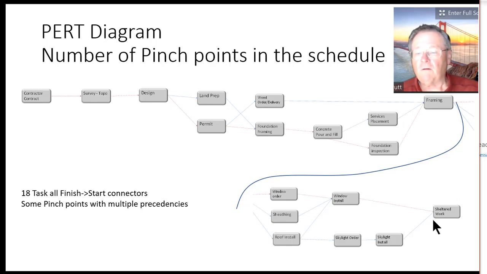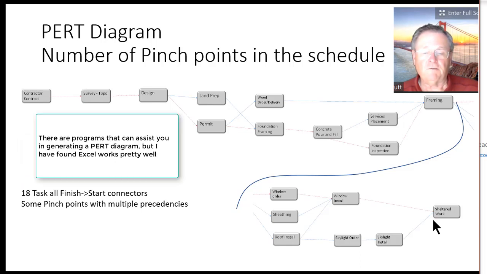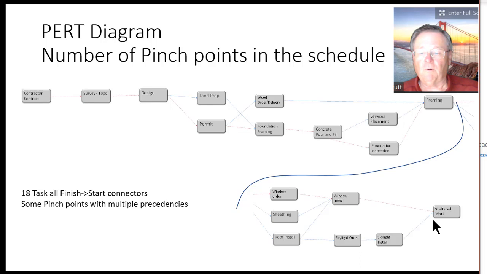In this particular model, there are 18 tasks that are all finish to start. However, generally there are going to be some times when it may be finish to finish, or start to start, or leads and lags. So there are lots of different options, but in this case it's pretty simple. They're all finish to start connectors.